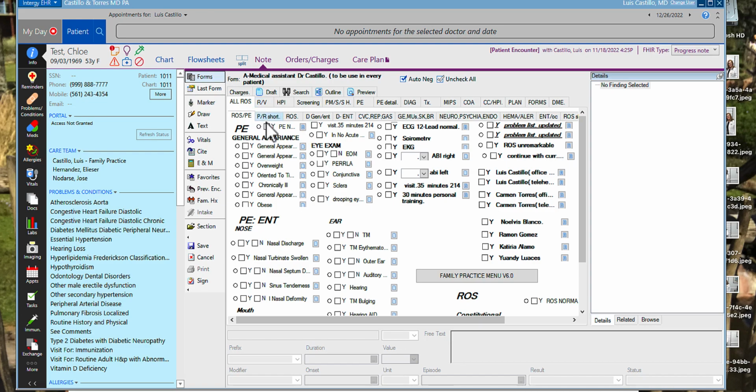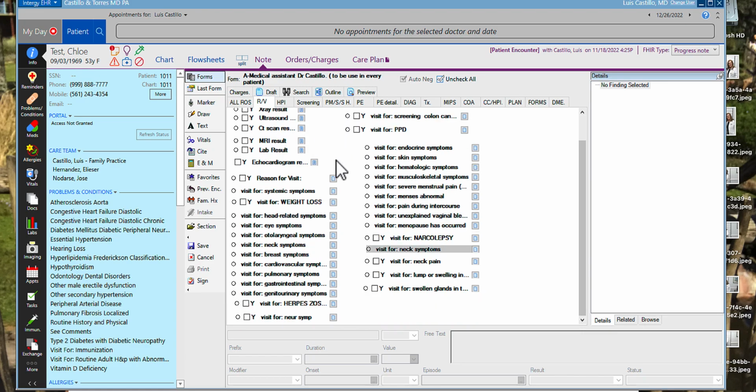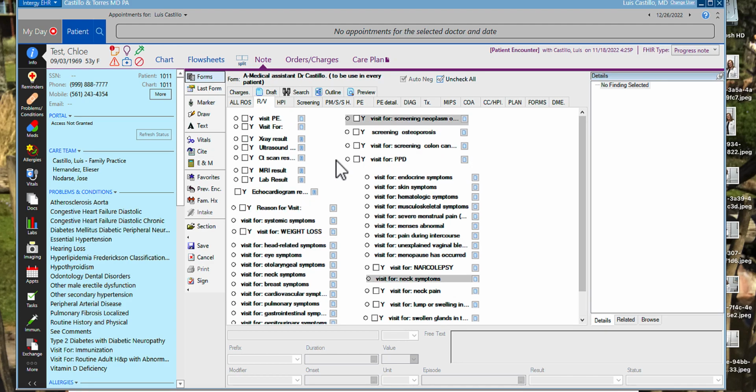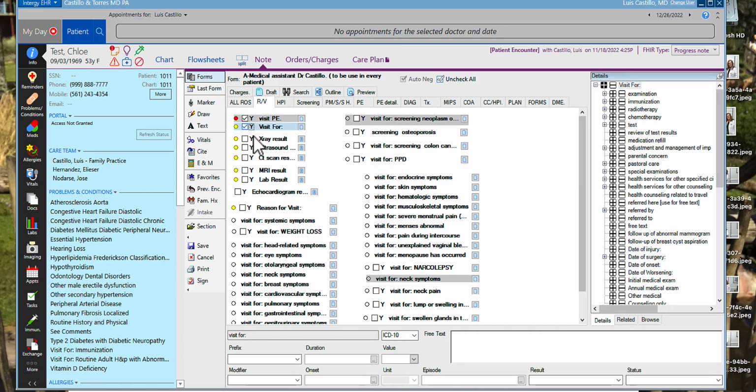It is very easy to change. You just let me know if you guys want to change it. But for example, the initial part of the notes is review of system. It's the reason for the visit. Here, you have to go one by one and play with this one to really know what your options are. This patient came for physical exam. Whatever you click over here is going to be showing over here, and that's what it is.